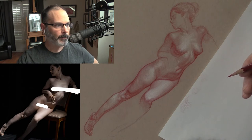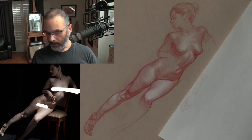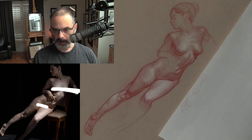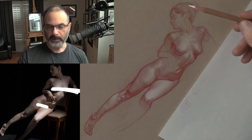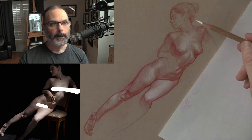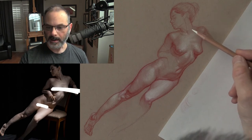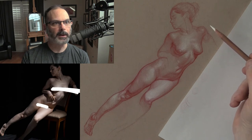Quebec. Do we need a special paper for white chalk? You just need a paper that has a tone to it, because white on white isn't going to fly. So some kind of tone. This is just basic Strathmore paper. Nothing crazy. I'm getting a little eye fatigue here, because when I look at her, I'm looking into the light.